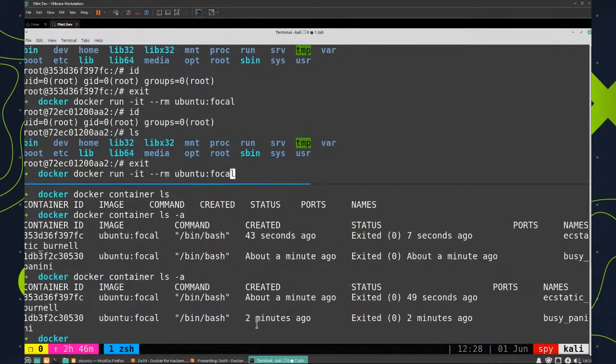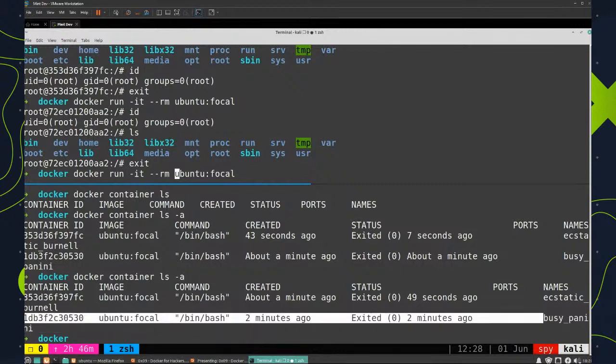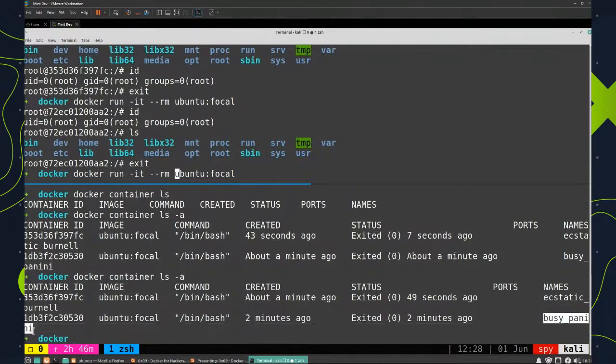You can also give it a name if you want. You could see all of these I was running earlier actually had an auto-generated name. The first one had a name called ecstatic_bernal, and the second one was busy... was it busy_panini? Yeah, looks like it.